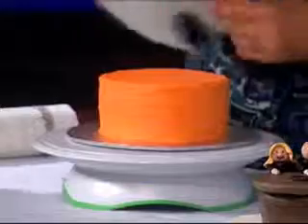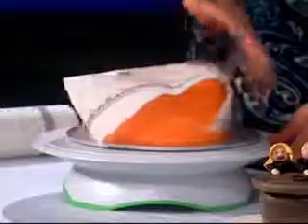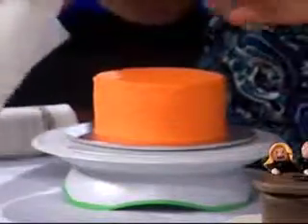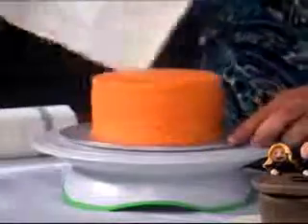I'm just going to show you a really simple way. If you use a buttercream that is usually 50-50 butter and shortening — not the store-bought icing, that won't work — you can use a simple Viva paper towel to actually smooth it. You ice the cake, let it sit for like 5 to 10 minutes. It gets a sort of a crust to it so that when you touch it, it doesn't come back. Then when you take a Viva paper towel, because it doesn't have any texture to it, it actually smooths out the cake. That's how you get a cake nice and smooth. Look at how clean the paper towel is — it doesn't come off. People I've heard use copy paper as well. There are different techniques out there, but this is what I use.